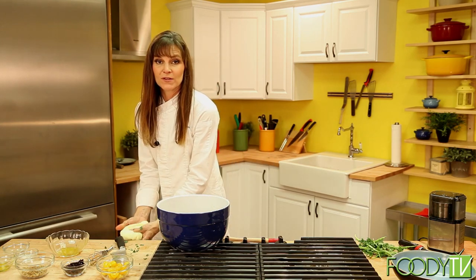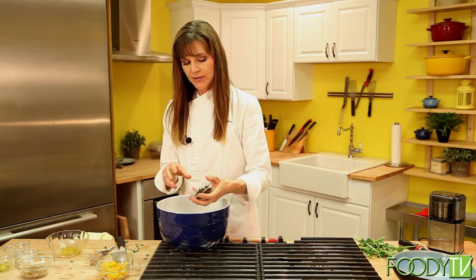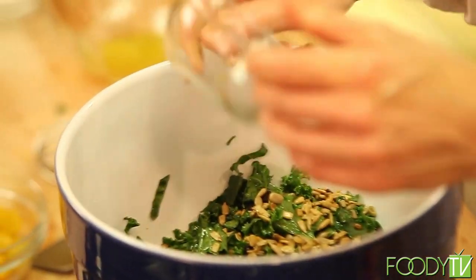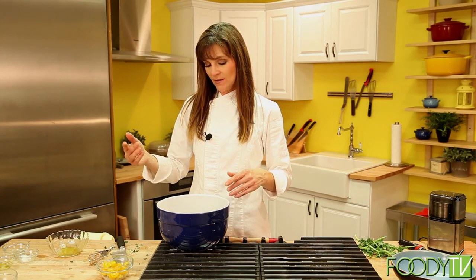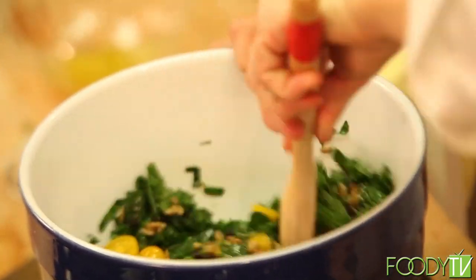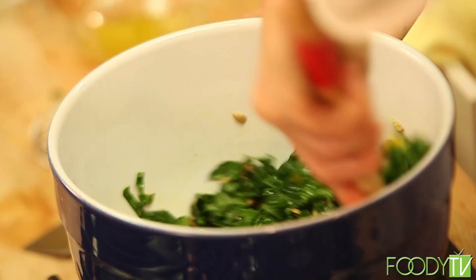If you were making it ahead of time, I would stop here and add the rest of the ingredients right before serving. We're going to add our currants — they add a nice sweetness to counteract the bitterness of the leaves. We're adding our sunflower seeds. Sunflower seeds are a great way to get healthy fats into your diet — they're very inexpensive, high in protein, and high in essential fatty acids which are lacking in most people's diet. In a dish like this they add a nice crunch. You want a variety of not only flavors but also textures. The last thing we're going to add in are the cherry tomatoes, and then toss this together. The salad is ready to sprinkle with the cashew parmesan cheese.